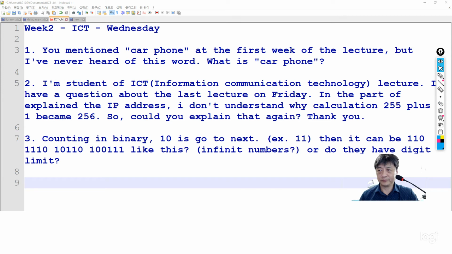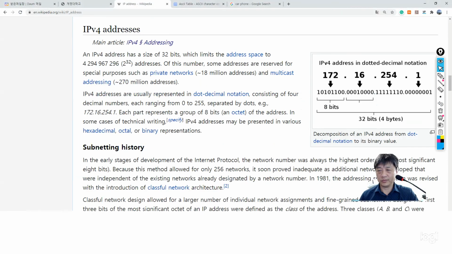So going back to this IP address, this is version 4. So basically you're playing with this 32-bit system, and this was okay until just a few years ago.